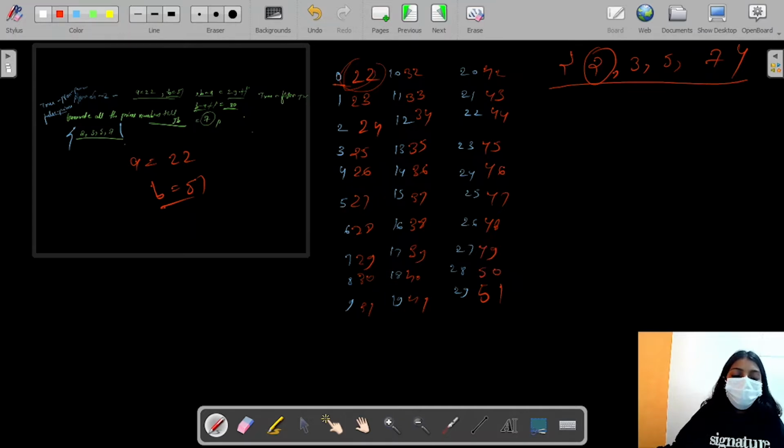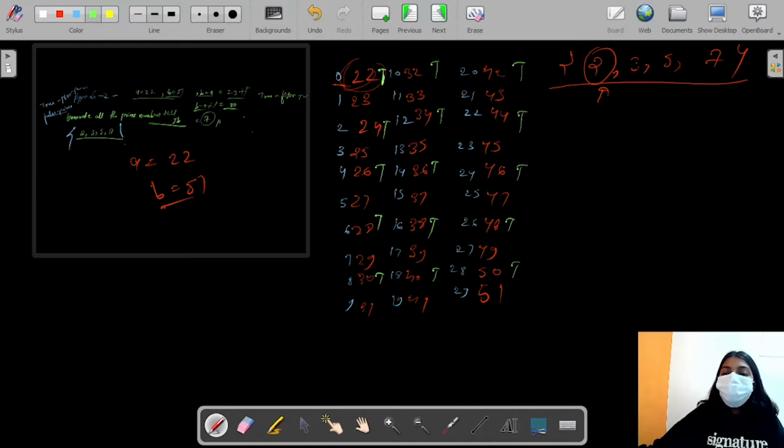Right? Now I am going to mark the multiples of 2, that is my prime of I, initially prime of 0. I am going to mark the multiples of 2 to be true. So here the multiple of 2 is 22, which is true. I mark 24 true. I mark 26 true. Then 28, then 30, 32, 34, 36, 38, 40, 42, 44, 46, 48, 50.